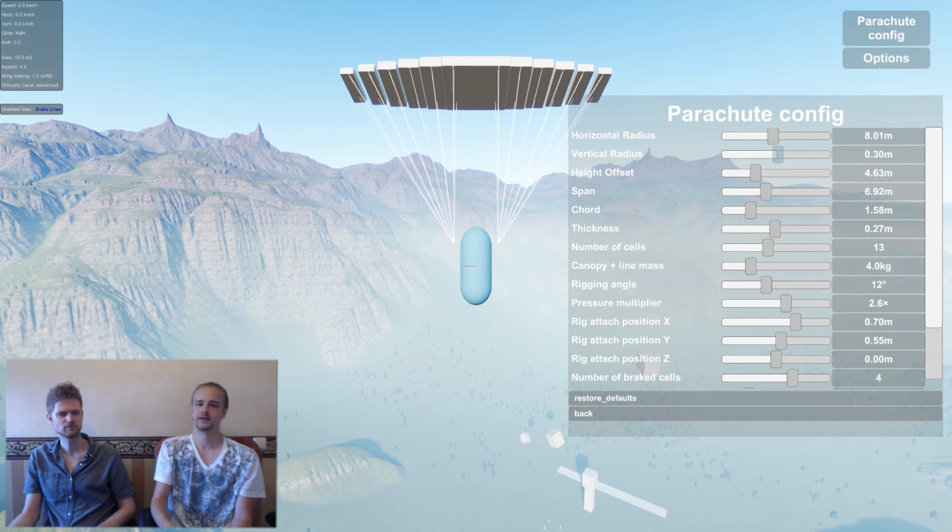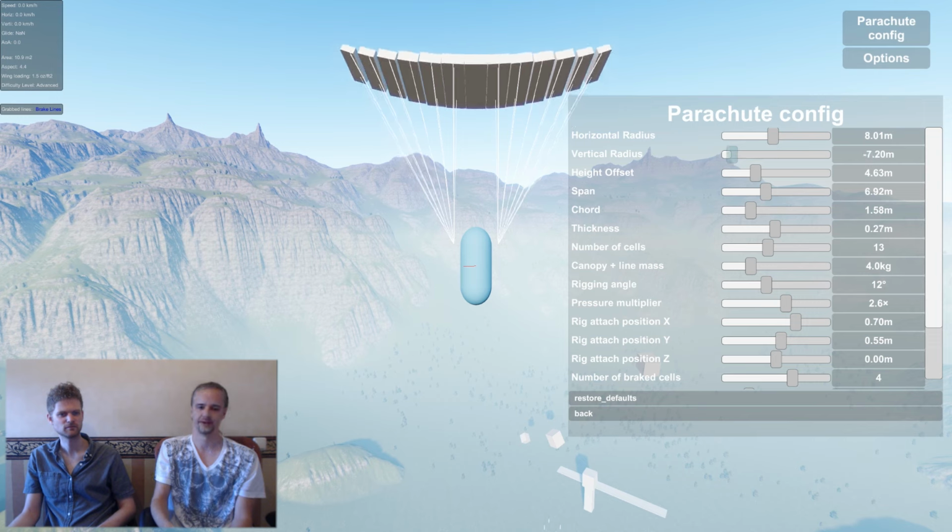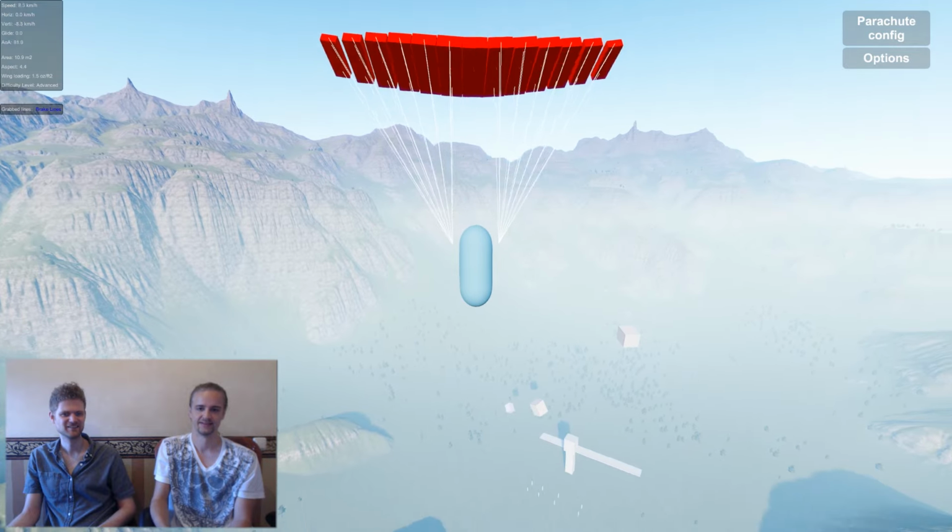But you can invert this shape. Like, let's not make this too limiting. Let's see what this does.